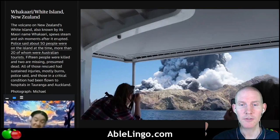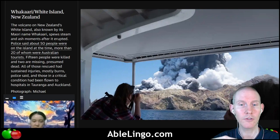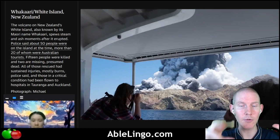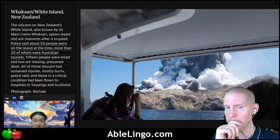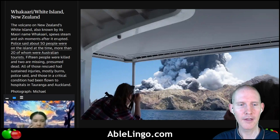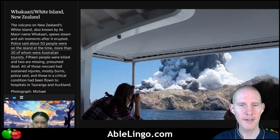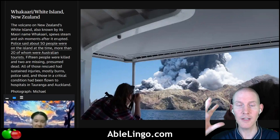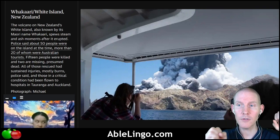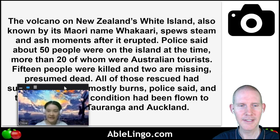Yeah, this was quite a tragedy, right? And I guess now that it happened, more tourists are going to not maybe go to the island, but get up close and take pictures. And they're taking pictures while it erupts. Right. I've never seen a volcano actually erupt and clouds come out from it. It seems like clouds at least. Well, it's probably clouds of dust and debris, and there's a lot of force there. Boom, it blows up. Probably the whole ground shakes.